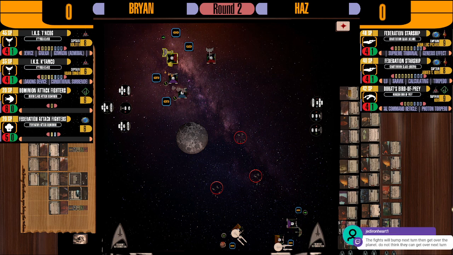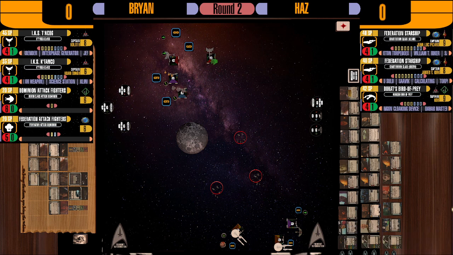Jed says the fighters will pump over the planet, but I don't think they can get over the next turn. Was that next turn to get there? Is it worth undoing? No, because you did a barrel roll. No, sensor echo, didn't you? Undo the move. 1 second. I'll pull the cloak. Scott says the fighters can't clear the planet, they only have 3 forwards, if flying as a squadron. They would have to turn.